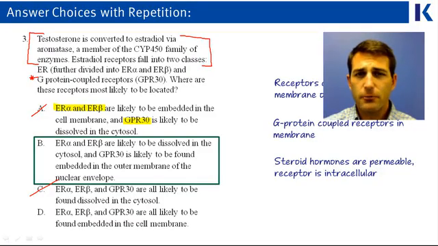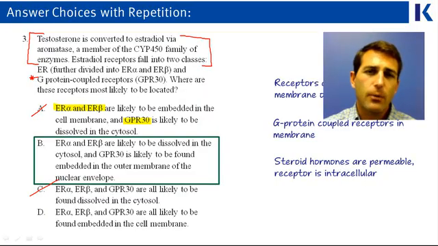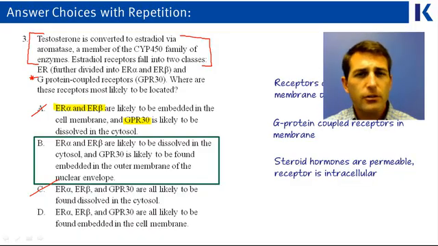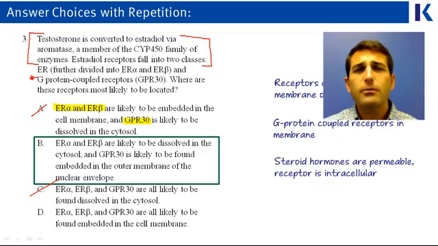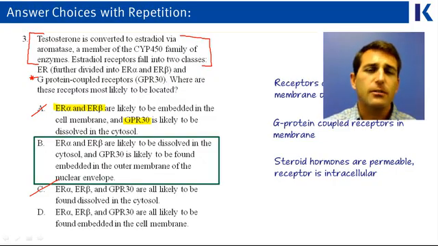Notice that just because we had repetitive answer choices, it doesn't necessarily mean this is going to be an easy question. However, as we begin to pay attention to the repetitive structure, it allows us to dissect these seemingly intimidating questions and reveal them for what they are. In this case, we had 2 rather straightforward questions. Where are G protein coupled receptors found, and where are receptors for steroid hormones? So the key to using the repetitive structure is to use what you know, a fact, a clue from the passage or question stem, to eliminate answer choices that are inconsistent and to begin to really focus in on the relevant factors and questions being asked.